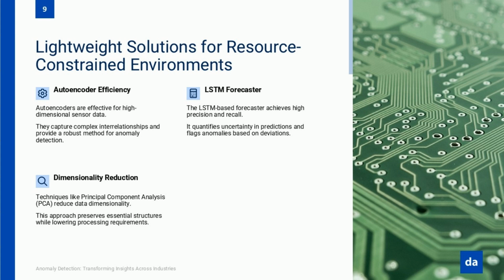Consider the challenges faced by IoT sensor networks that must operate for months on a single battery charge, or real-time monitoring systems processing millions of metrics per second with sub-millisecond latency requirements. In these scenarios, the computational efficiency of your anomaly detection approach becomes just as critical as its detection performance. This is where the practical reality of deployment environments forces difficult trade-offs.